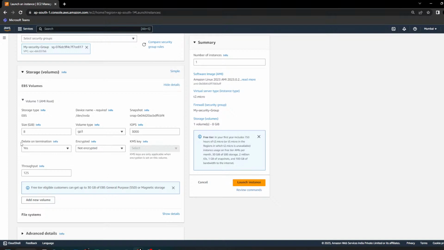Now here there is an option called delete on termination. What is delete on termination? As I said, the EBS volume is a separate entity. You are attaching this volume, this hard disk, to your EC2 machine, your RAM and CPU. When you terminate the RAM and CPU, do you want to delete the volume as well? There is an option that you keep the volume with you. But if you don't want this volume, it will be deleted as soon as your EC2 machine is terminated. Then you can click on delete on termination.